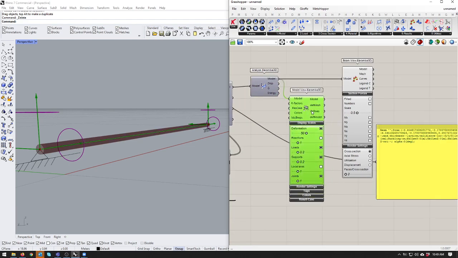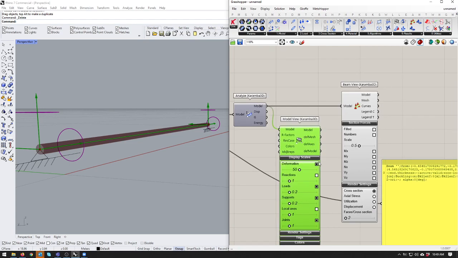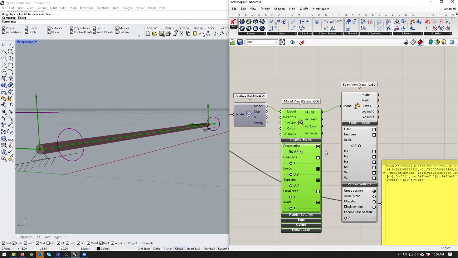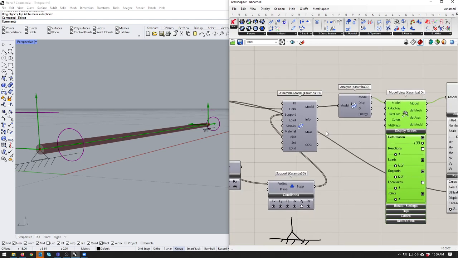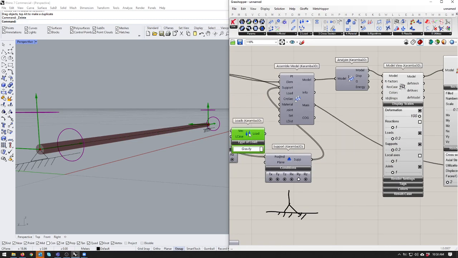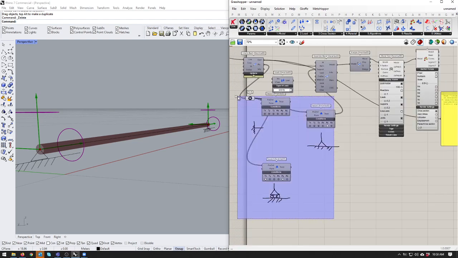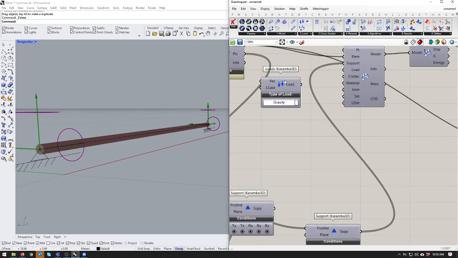The model tool does let you play around with these types of settings, where if I now plug that into the beam view, does this actually have gravity? It should. You need to put a gravity load in. Do you? So, yep, go to load, and there's a gravity option. Okay, I am wrong. So Karamba does not assume you're on Earth. It doesn't know that there's gravity. You have to tell it that there is gravity.